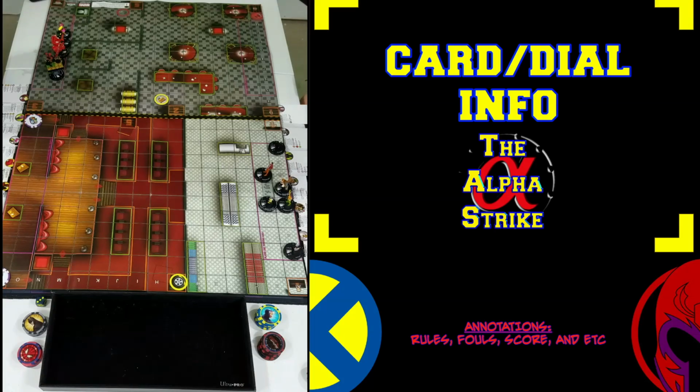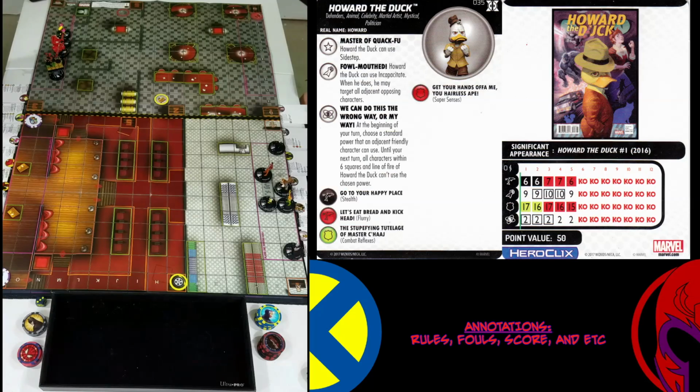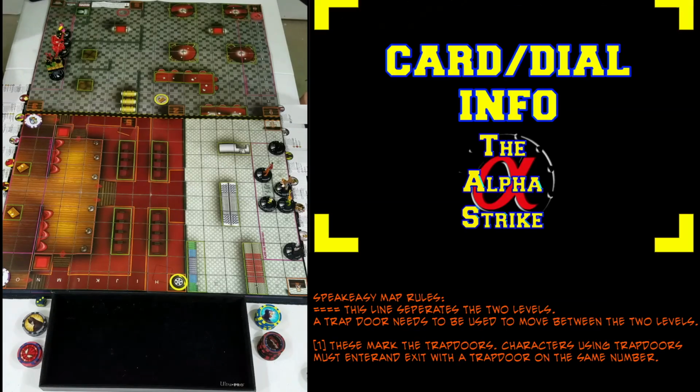Today I will be running an animal theme team featuring Tippy Toe, Princess Python, Howard the Duck, Squirrel Girl, Chipmunk Hunk, and Hit Monkey. Big whopping 6 figures, so I have +6 to my map roll. I've decided to pick the Speakeasy since this map is being avoided like the plague, and it looks fun, so we're gonna give it a try. Yeah, we'll see how that goes.